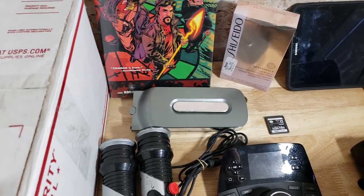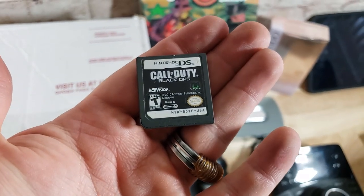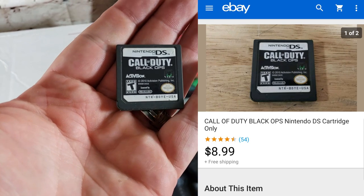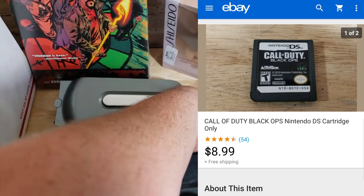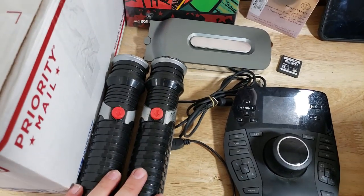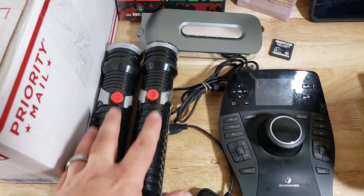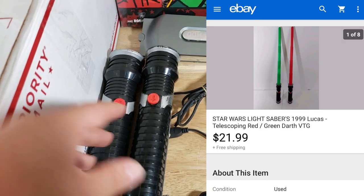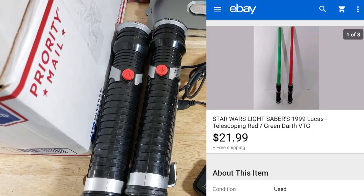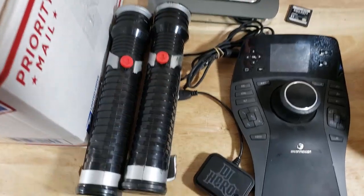Here's a Call of Duty Black Ops game for DS — sold for about $9 shipped, just for the cartridge. Not a lot, but for a game many people probably wouldn't think is worth much on DS, that one is. These are two lightsabers — a green one and a red one from Star Wars from 1999. Sold for $22 shipped for the pair. An old listing — definitely one of those not worth listing in the future, at least not like this.